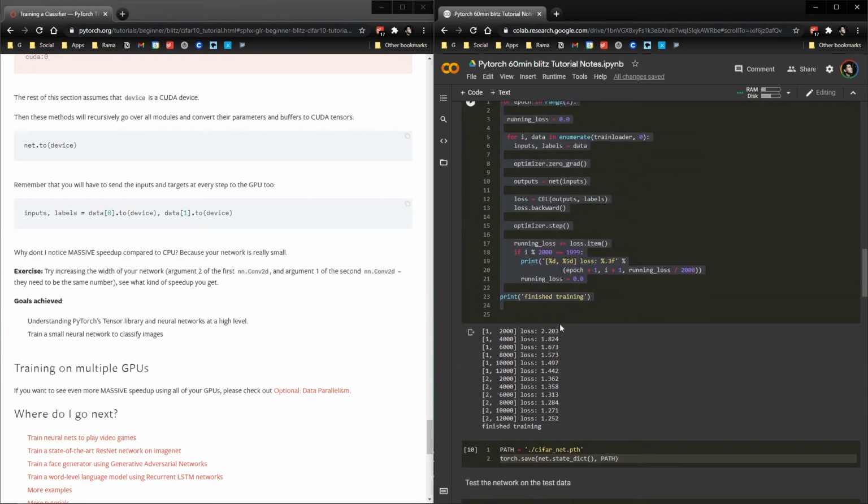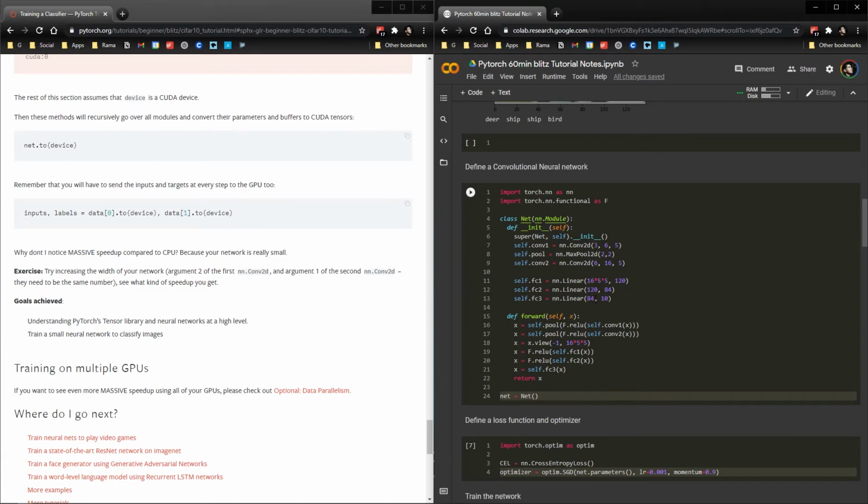Let's do what the text suggests, that is to change the second argument, the output, and this one. So we're going to change this to 64, a stack of filters.